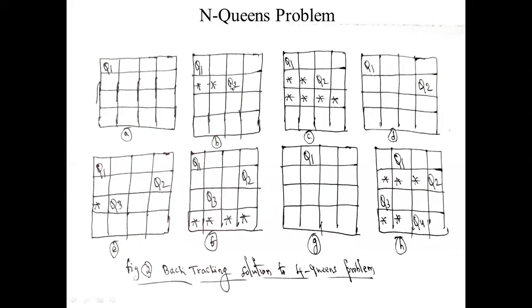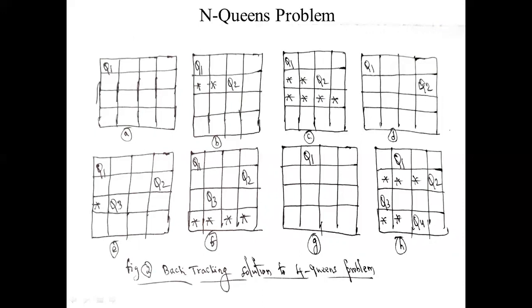Up to this is okay. The third column is okay for the second queen. But while trying to place the third queen, if you try to place it here, these two are attacking because both are in the same column. If you try to place here, these two are attacking each other because both are in the same diagonal. So these two are in the same column, and these two are in the same diagonal. So third queen placement is not possible if the first queen is at the first column and the second queen is at the third column. Then what will we do? Then go back to the previous queen position and change the queen location to the next column.